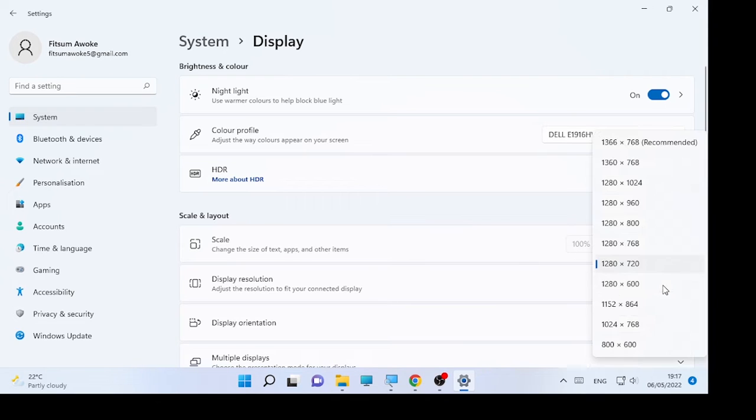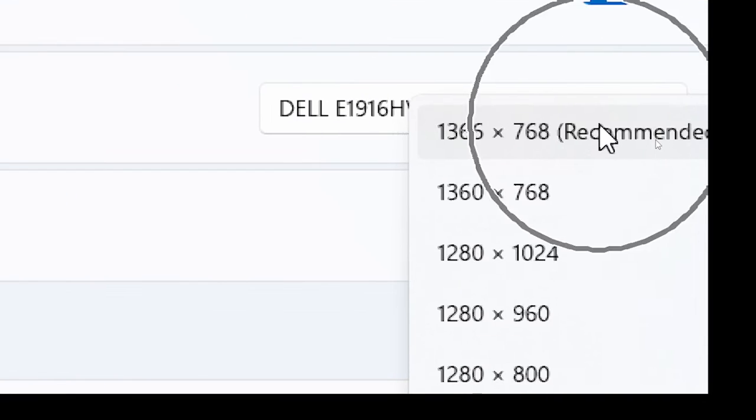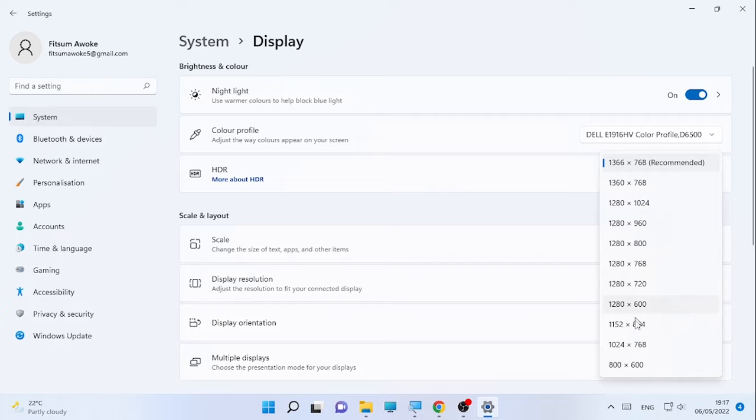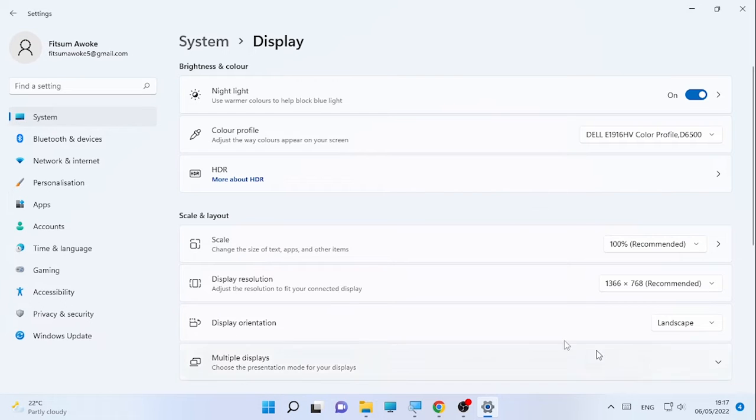So select a different resolution here, for example, the recommended one. Select this recommended and keep the change. And as you can see, the resolution becomes good.